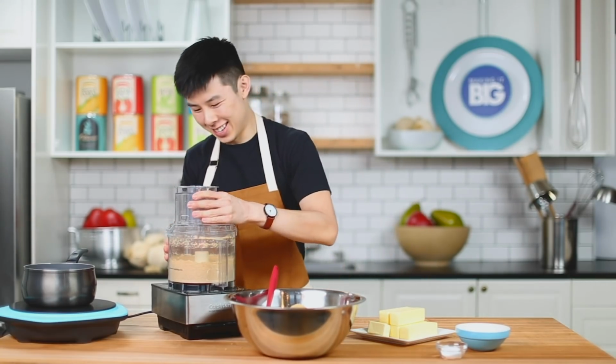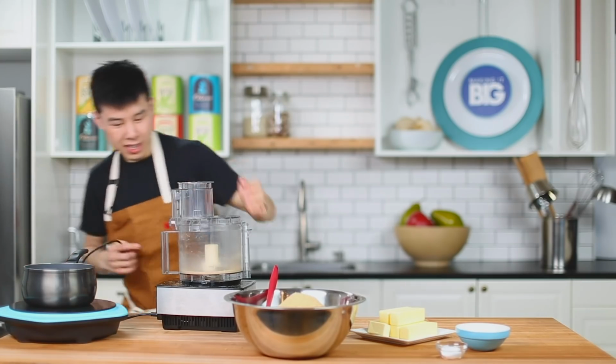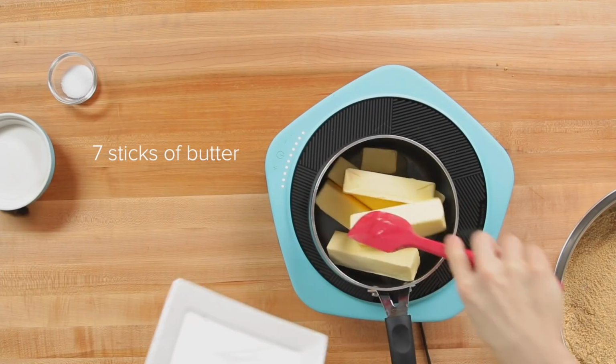All right, I think we're done. It's like sand. Thank you for your hard work today. You've been of great service. Back to the equipment room with you. Oh, now it's time to melt 7 sticks of butter. Barely fits in the pot.